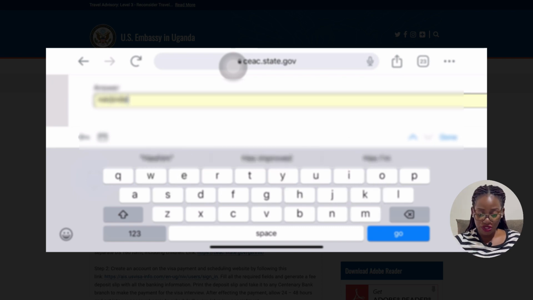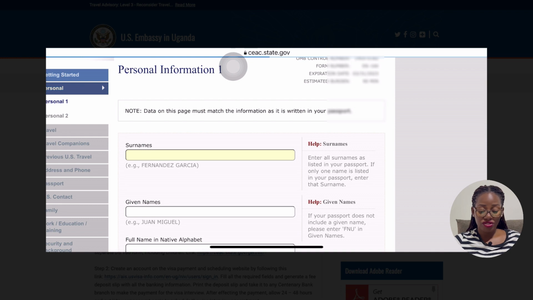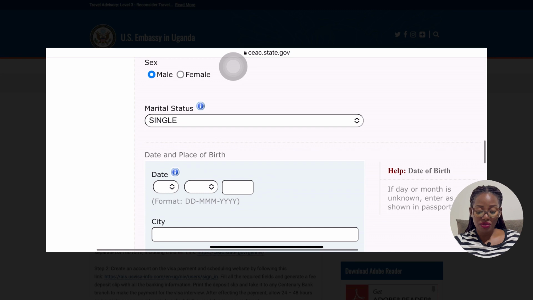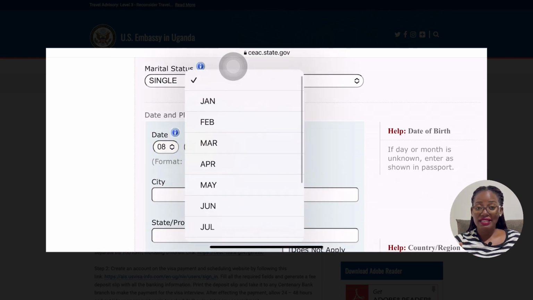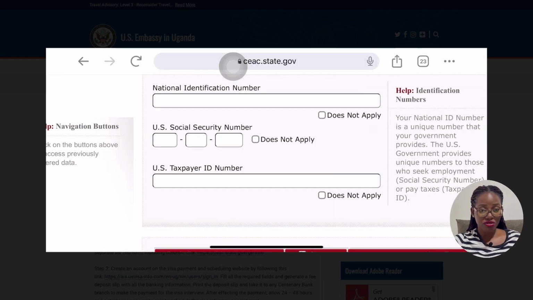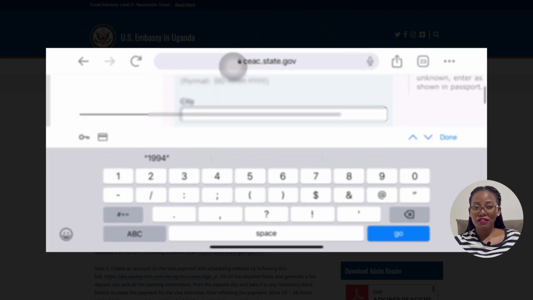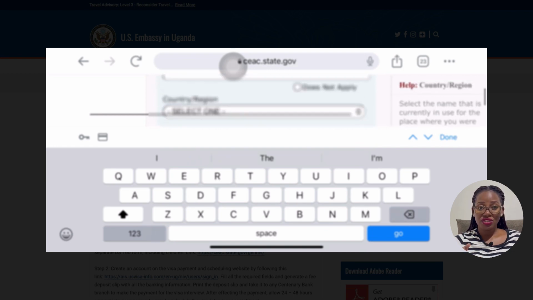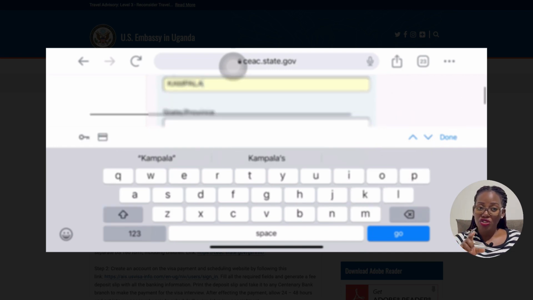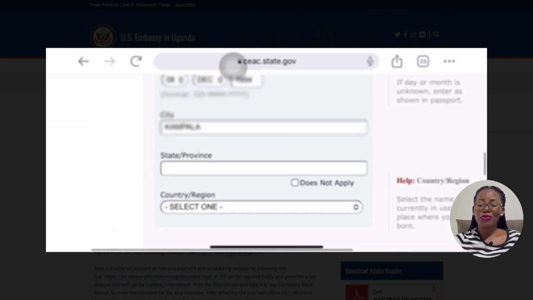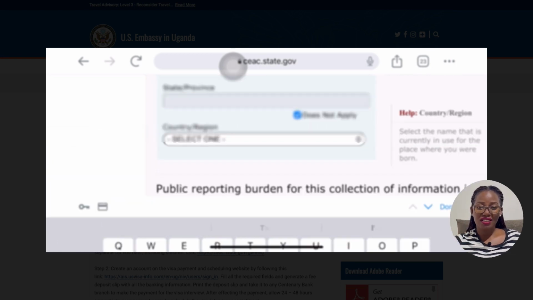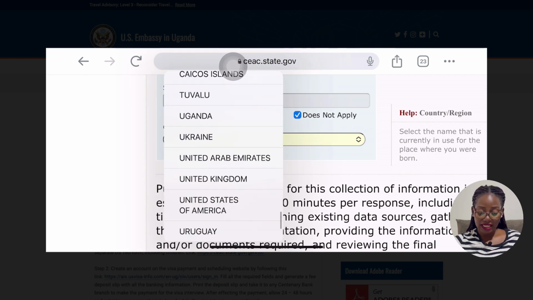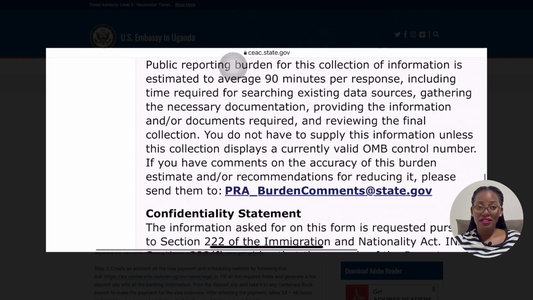Then after that, continue. This will lead you to another page where you will submit personal information such as name, gender, marital status. Make sure your passport and national ID are close by, because you will need to pick information out of them and fill it in your form. But if for any reason, say your passport was not with you and you couldn't remember the details, you need to exit the application form. Make sure you click save. Otherwise, if you don't save, you will have to repeat everything. So make sure you save at every step if you want to exit your application form. But if you're not exiting, just click on next and keep filling the required information.